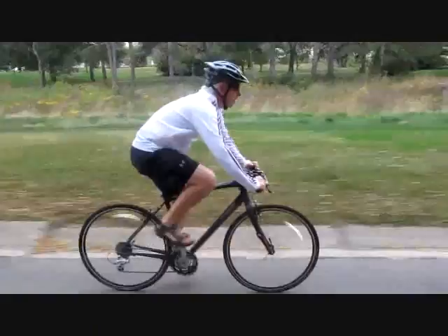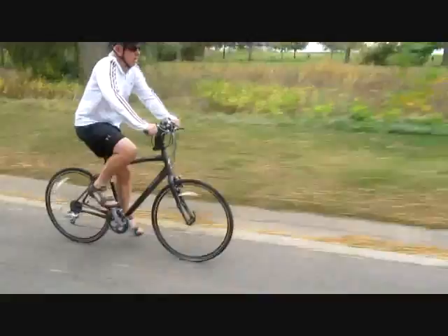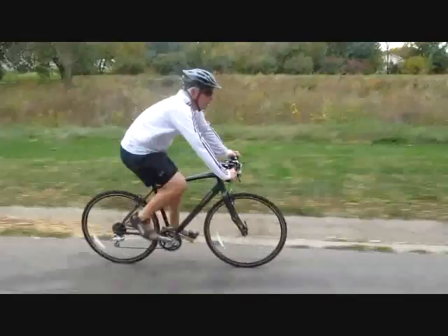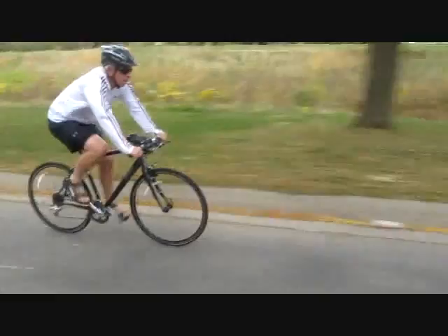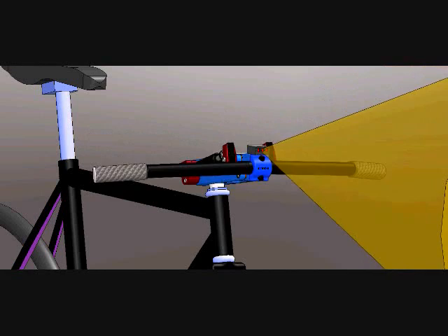A little background on the design. I'm a commuter and recreational type rider. I ride maybe 50 miles a week on average and usually ride a hybrid type bicycle. In the past, I've experienced sore muscles — neck muscles, lower back muscles — and some numbness in the palm of my hands after long rides. That's when I began experimenting with different ways to reposition my body during the ride, thus redistributing the weight and improving circulation to muscles in my upper body. This has really reduced the soreness, stiffness, and some of the numbness.